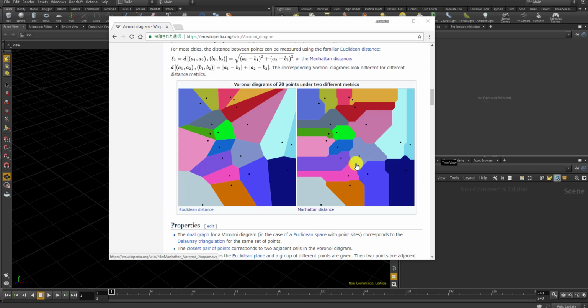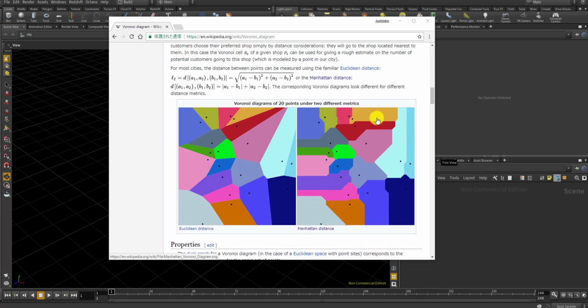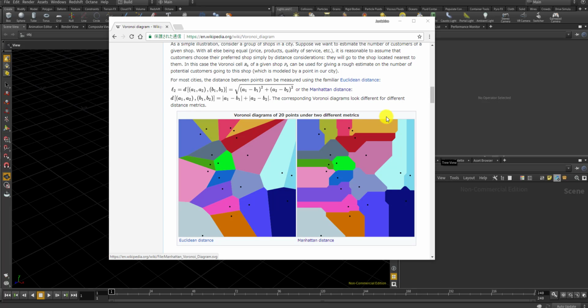So that's also the reason why I call this title Manhattan Fungus. So let me show you how to do that.